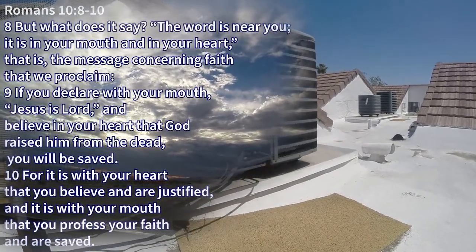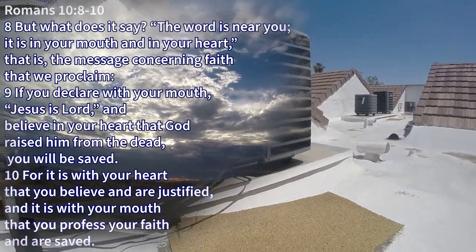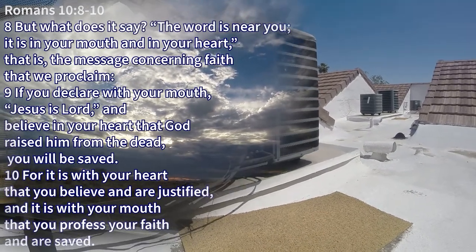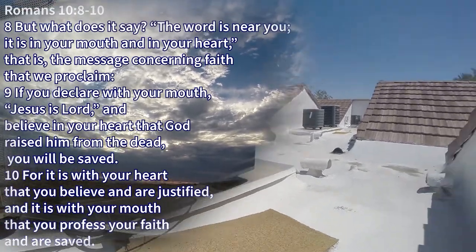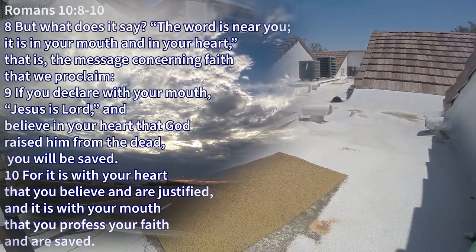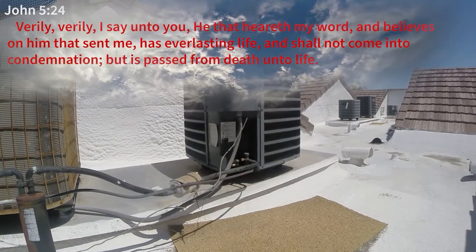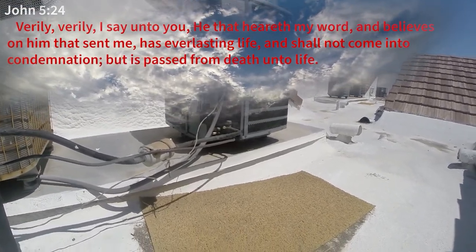The tribulation only lasts seven years. So if you find yourself in part of it, it's not going to be long before everything's finished anyway. Seven years is not a long time, although in the tribulation it's going to seem like a long time. But be faithful unto death. That means trusting in Jesus all the way. There's probably not going to be a lot of food, and it's going to be a difficult situation.